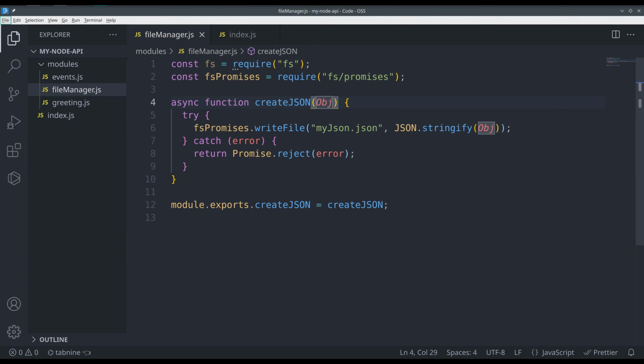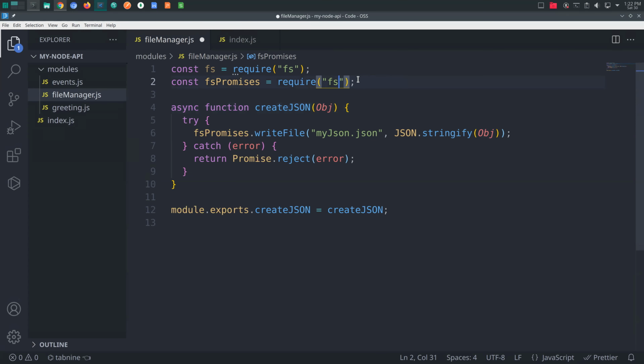Let's see. Okay, it seems they changed it to here, like this.